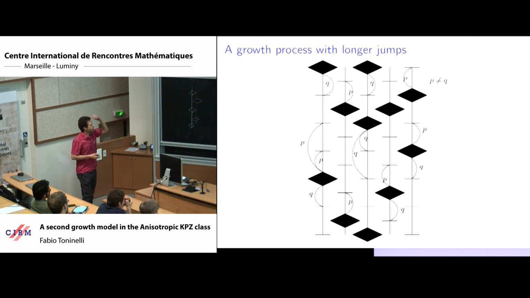So the long jump version of the process is informally introduced like that. You still have these interlaced particles. They still jump up and down with rate p and q, but the jump can have arbitrary length. There is always the indicator that you don't overcome your neighbors. Just to be sure, I'm not saying that this particle jumps with rate q, and then once it jumps, it chooses a position uniformly. I'm saying that this particle, for instance, jumps with rate q here, with rate q here. So if you have 10 available positions below you, you will jump down with rate q times 10, and then the position where you land is uniform. So the more space you have, the quicker you move.